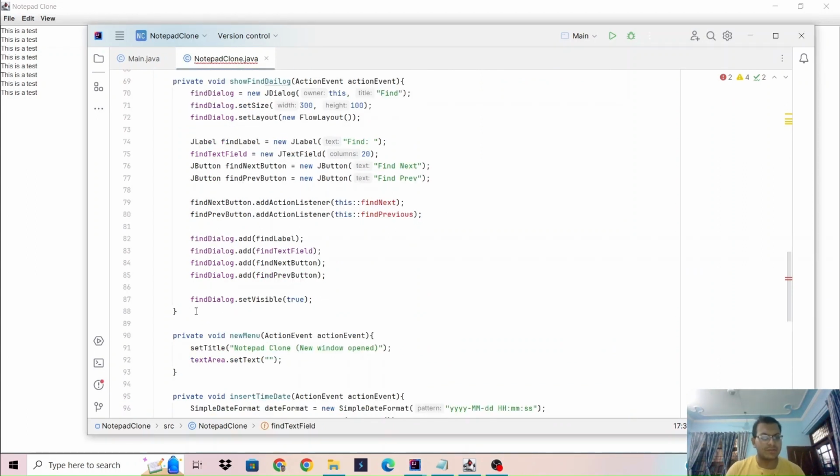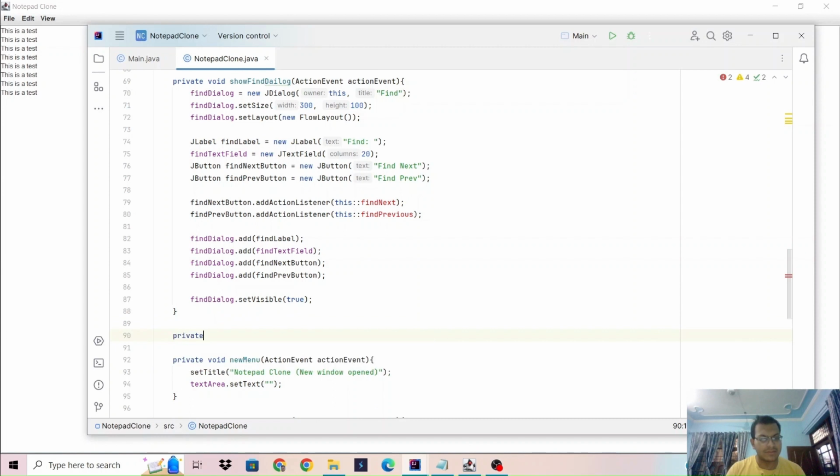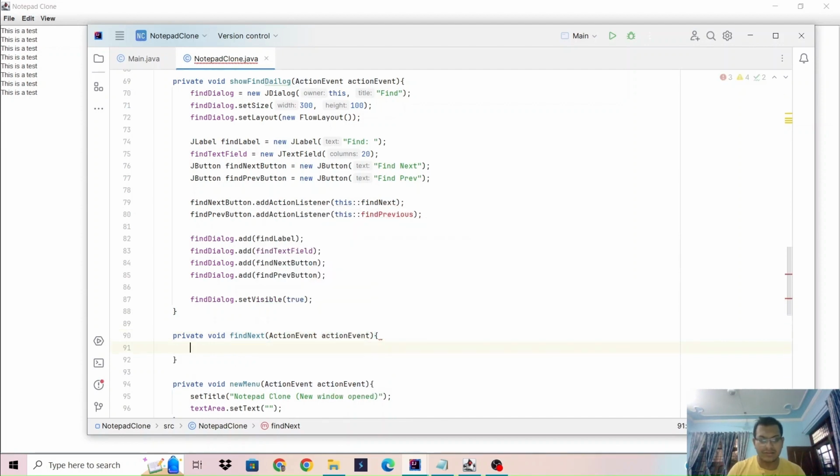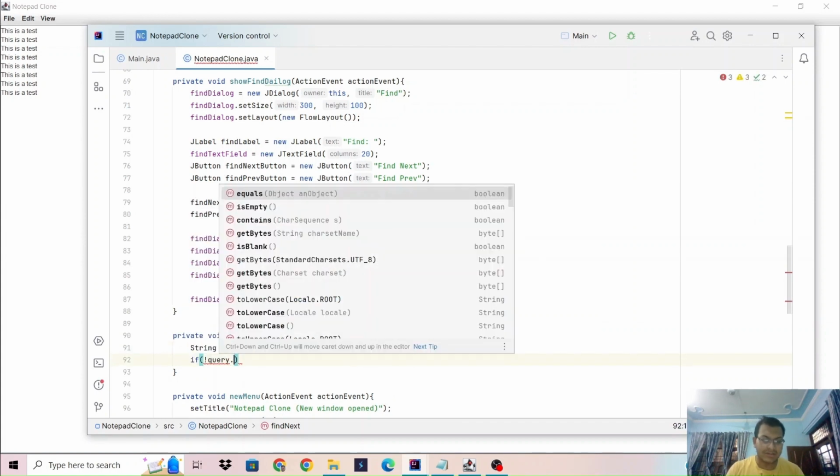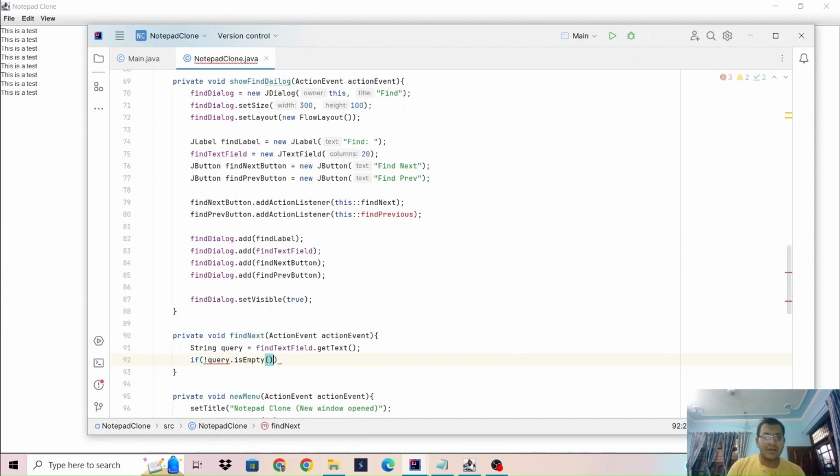So now let's code the find next function. It will be private void find next, action event. Then we will get the query which we have to search, which will be find text field dot get text. Then we will check whether the query has something or not, because if it doesn't have anything, it's pointless to search.